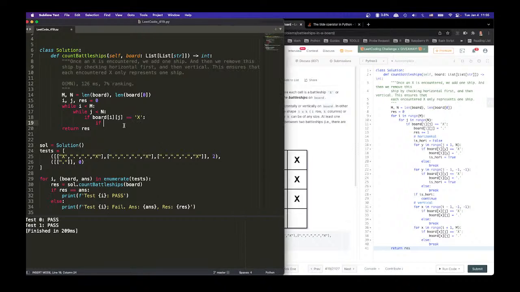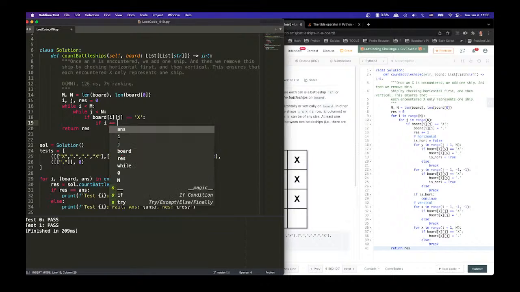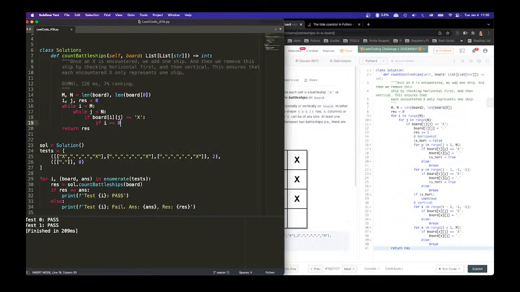So if I is smaller than 0, if I is equal to 0, or j is equal to 0.